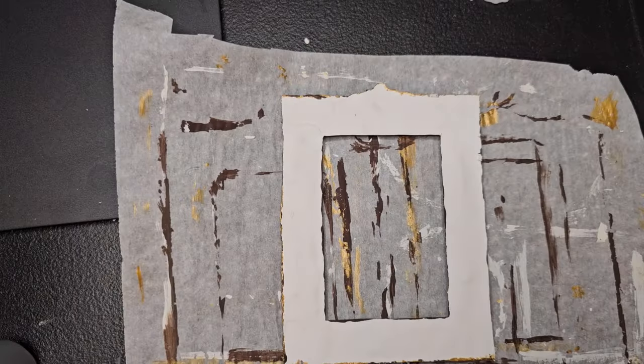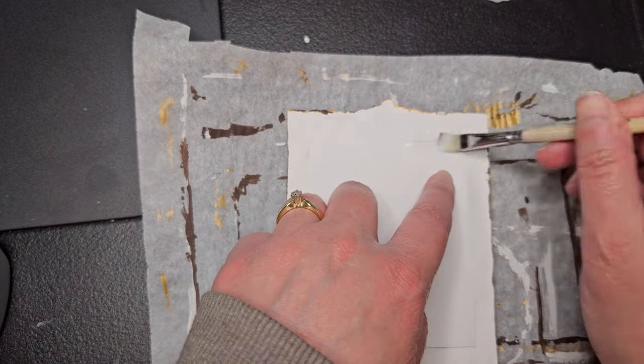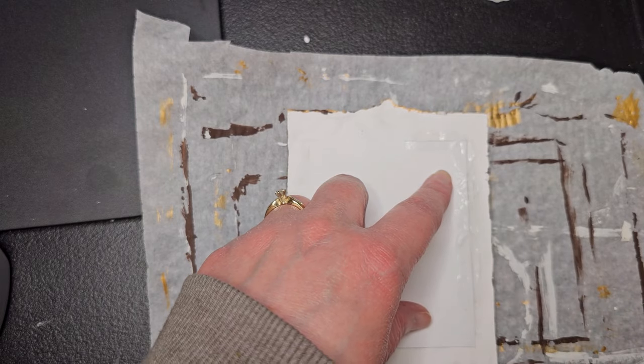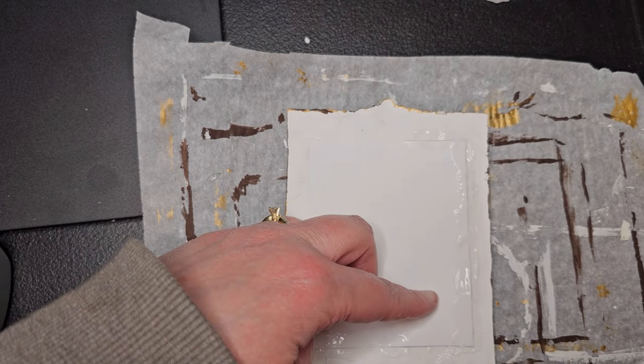So what I'm doing here is I'm taking my Tite Bond, and then I printed those on cardstock. I'm going to use the Tite Bond to adhere the pictures from the back onto these frames. We're just going to put some Tite Bond all around, and press my fingers down to make sure that it stays in place.